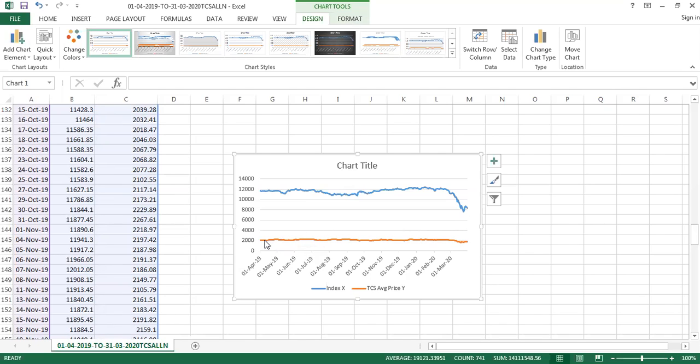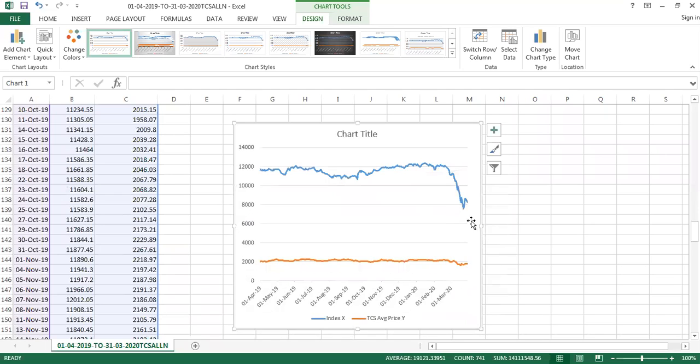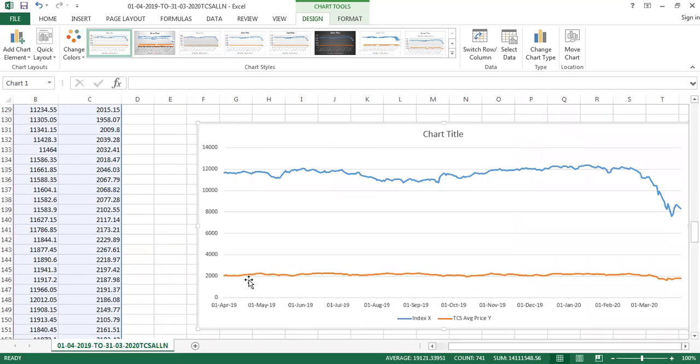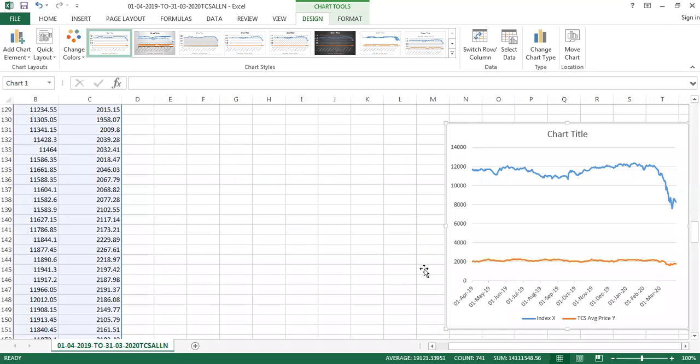If you observe, TCS is much more stable than the index. Can you observe this? If you look at the stock price, somewhere near 2000, the share is constantly available to us. Sometimes it might go up, sometimes it might go down, but on an average, near about 2000, the share is available. On the other hand, if you look at the index, it crosses 12,000, it comes below 12,000. Here it has also come below 11,000. So there is a wide variance, a wide deviation observed as far as the index is concerned.